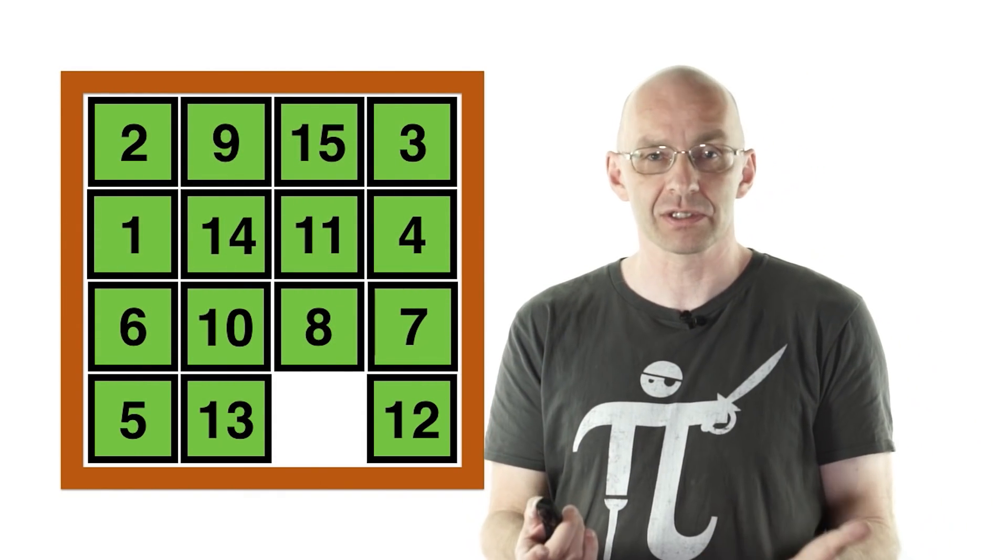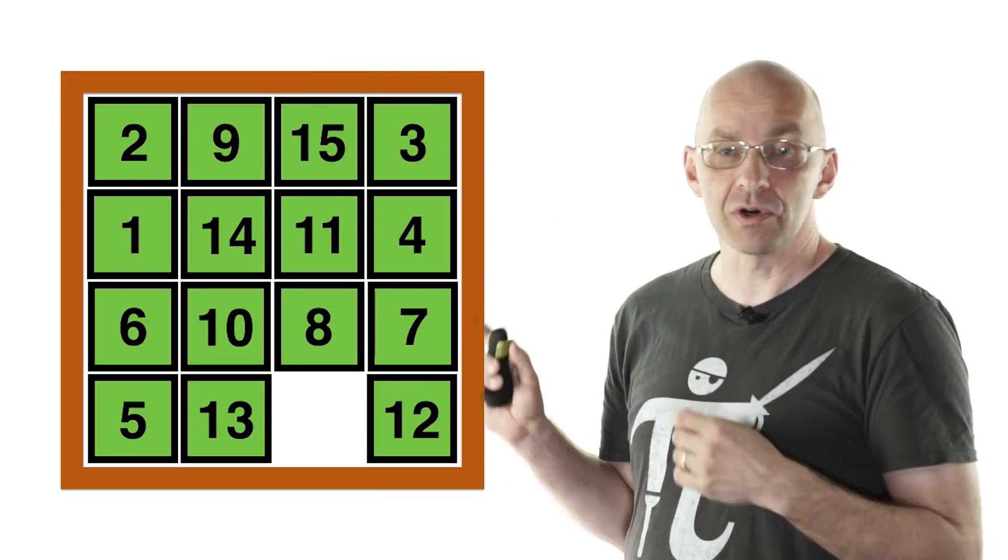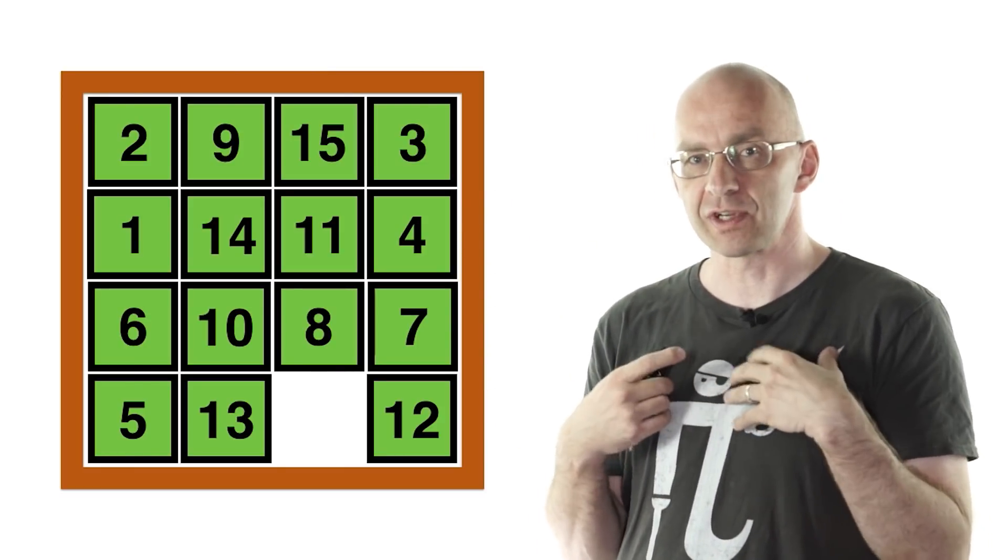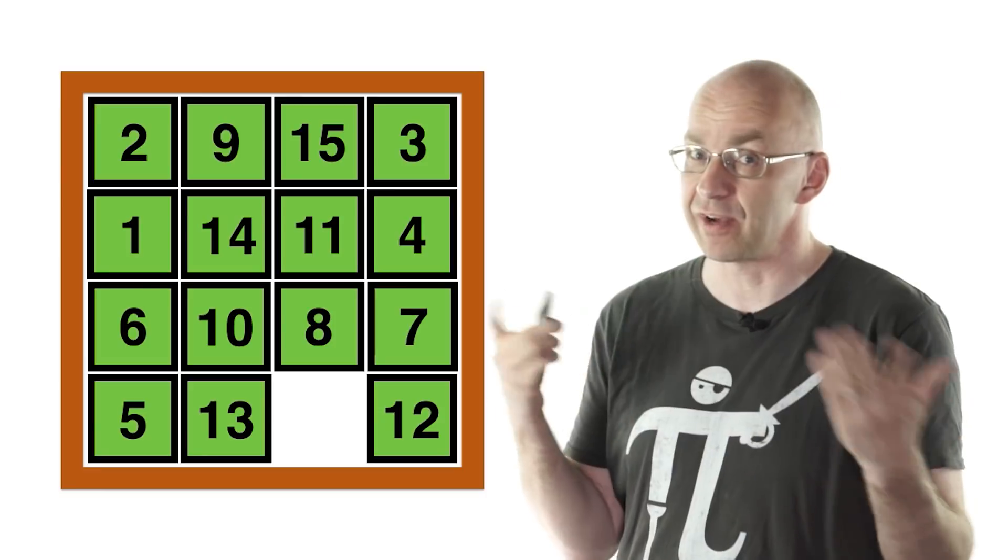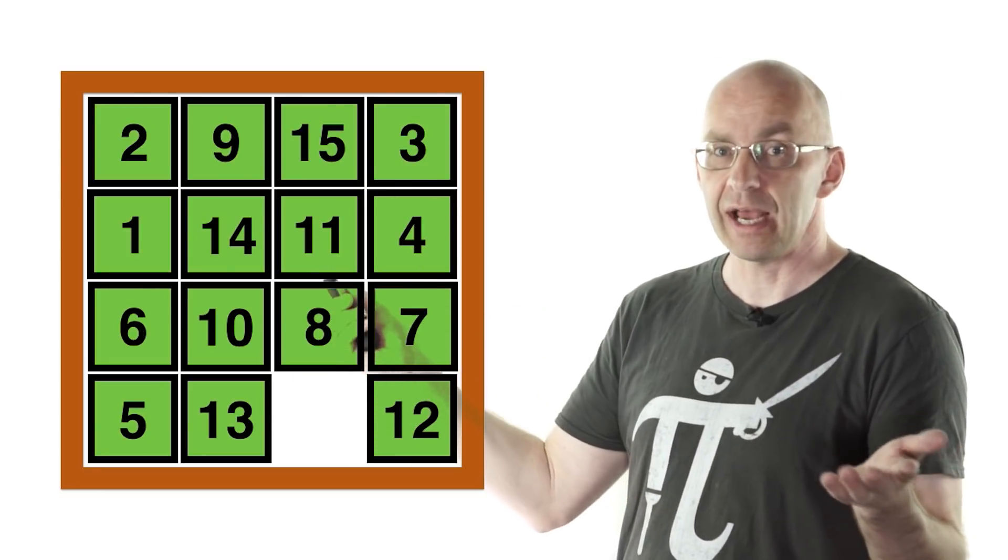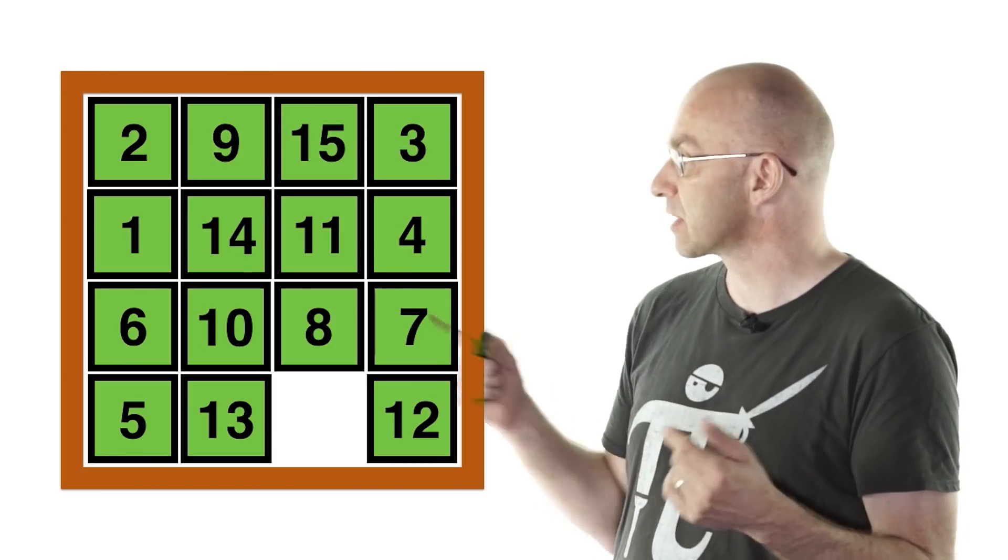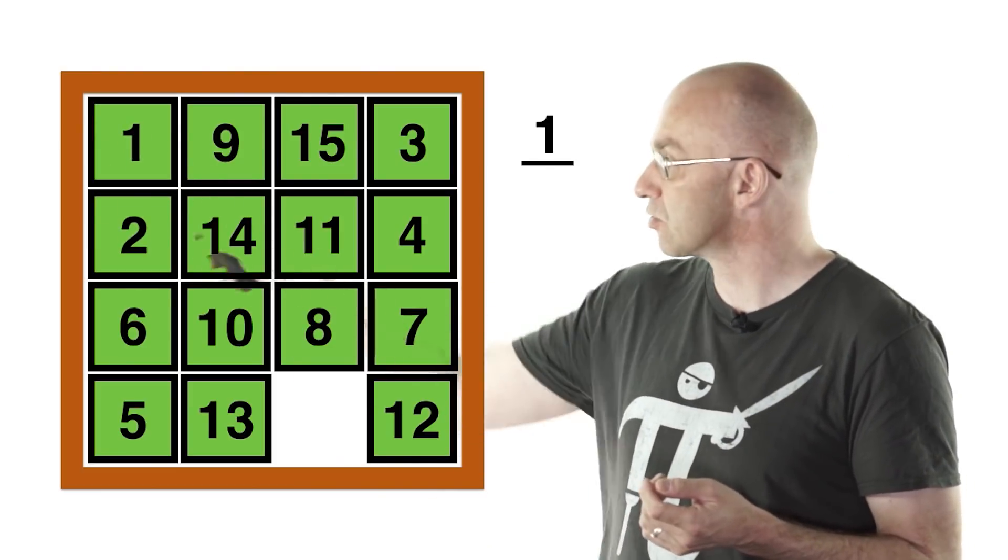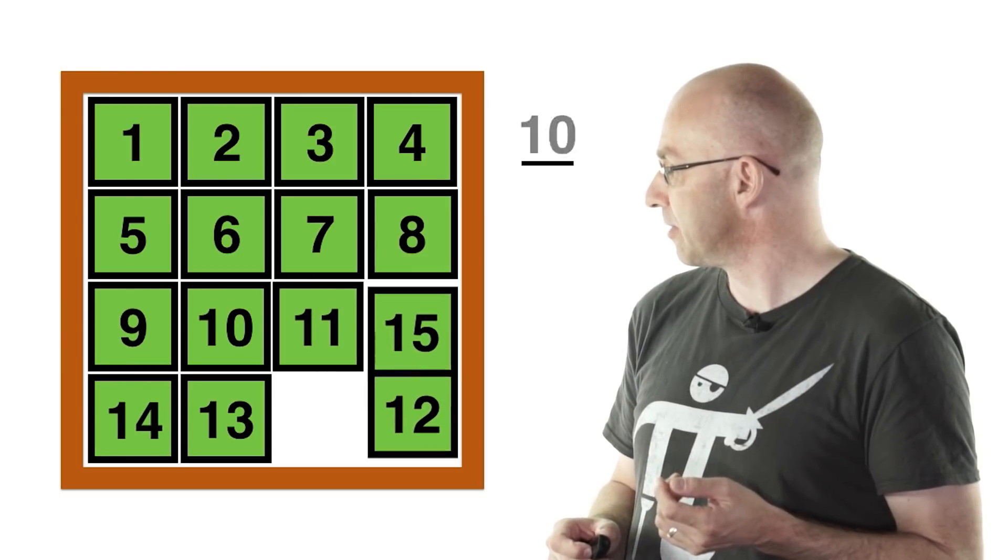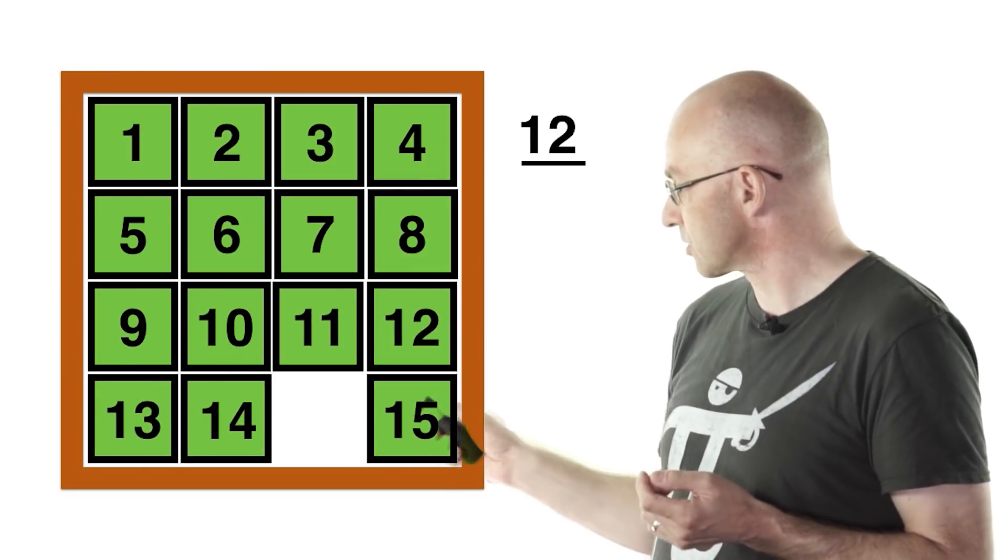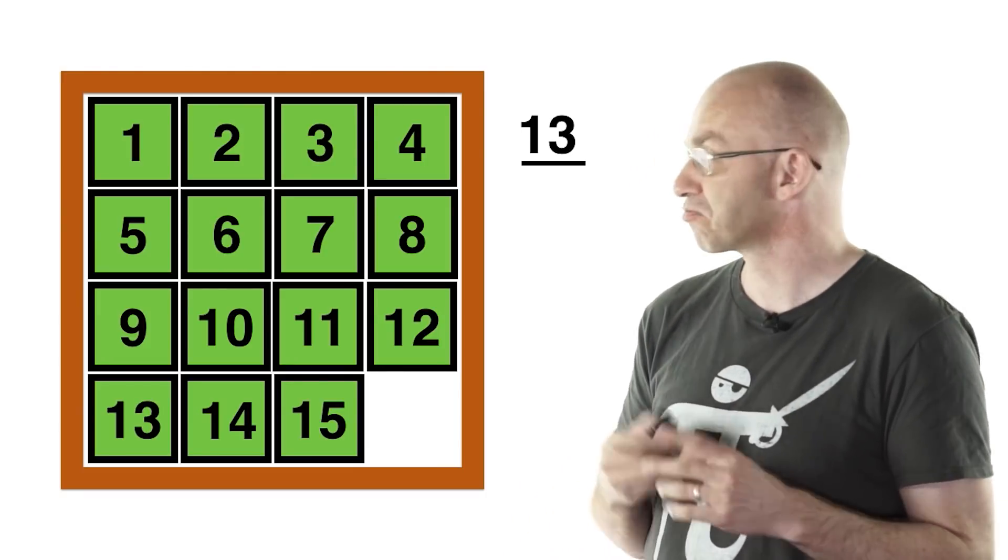What I've done here is taken the box, tossed out the tiles and put them back in random order. Now we're going to fix this using swaps, but we're not going to restrict ourselves to these special swaps involving the white square. Any swaps of two pieces are okay. It's actually very easy - you can fix any permutation, any mess, any shuffle of the pieces if you don't restrict yourself to doing these special swaps. The one has to go there, so swap those two guys. The two has to go there, three, four, five, six, seven and so on. The last swap is just this empty tile and the 15 and we're done. Overall it's taken us 13 swaps to do this.